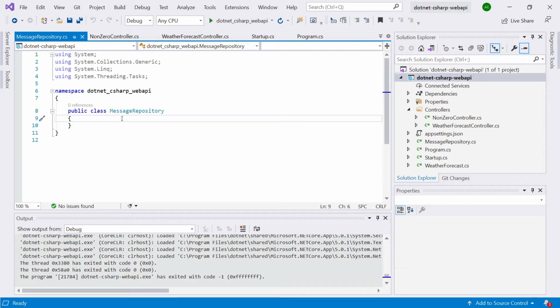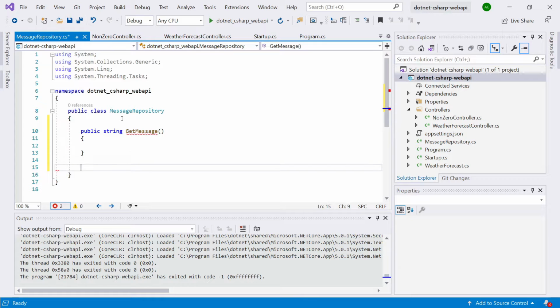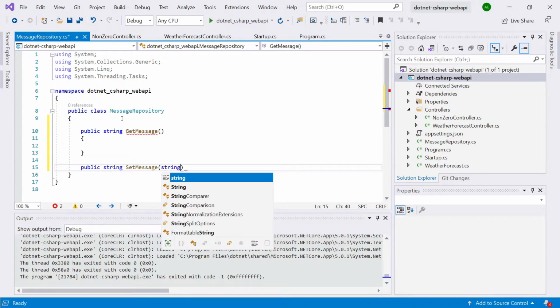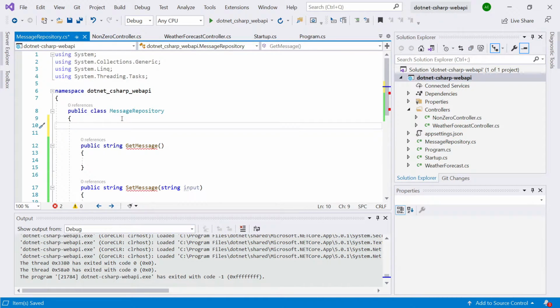For this class, we're going to want to have two major methods, just a get message and set message. So let's set that up. Set message is going to take an input string that's going to somehow become our message of the day. Because the context in which this is going to be called is going to be asynchronous by nature of it being a web API, we'll want to store this not as a string, but instead in a concurrent safe class, such as a concurrent dictionary.